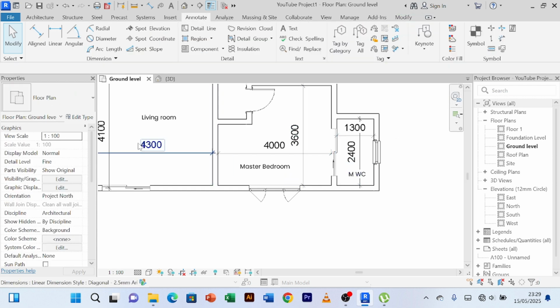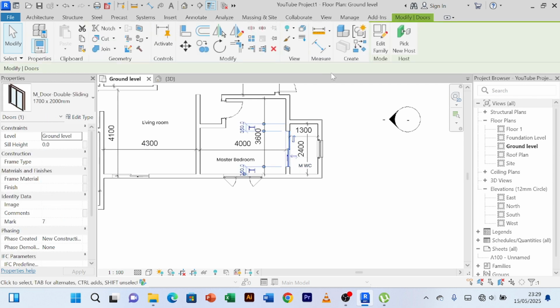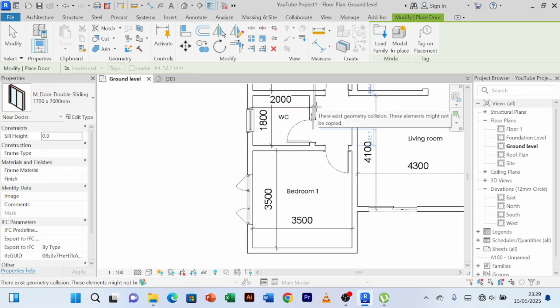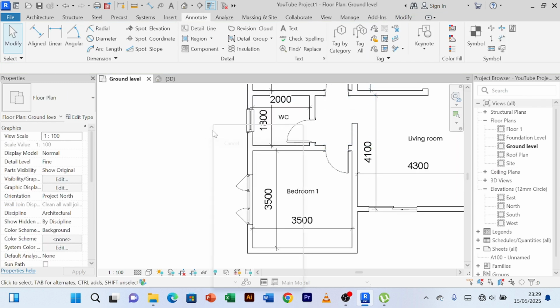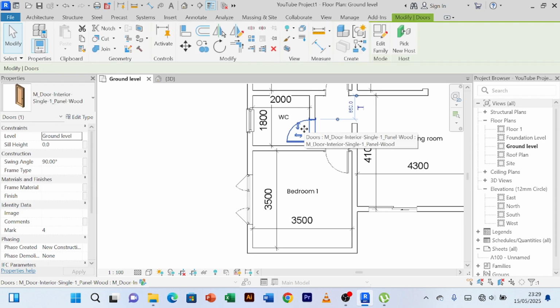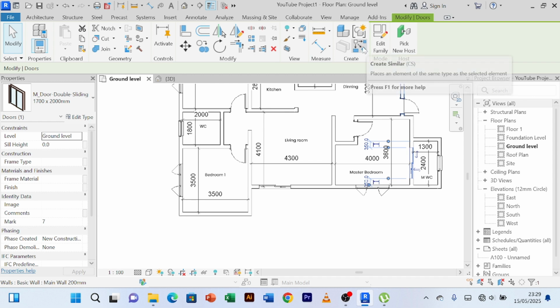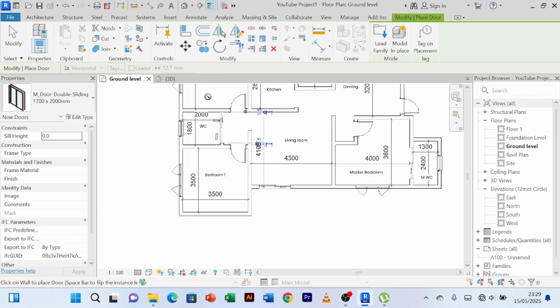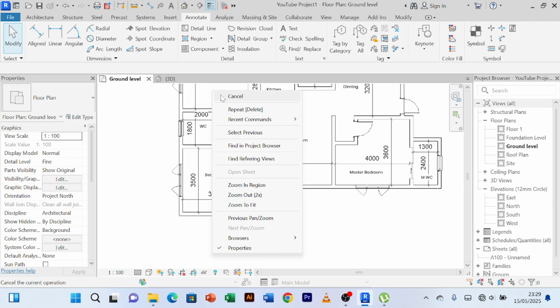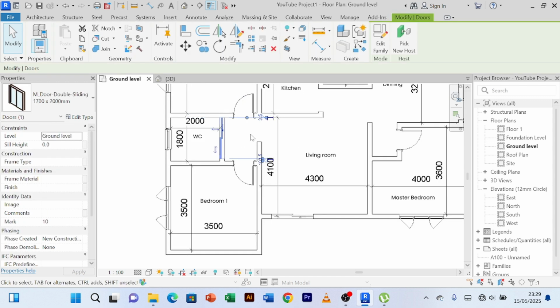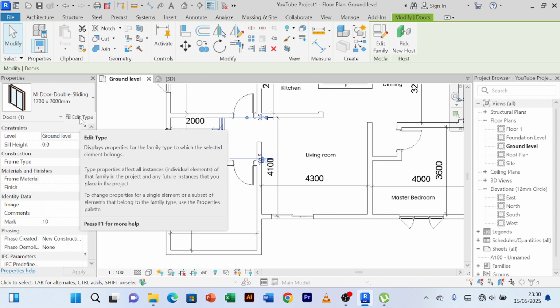If I want to pick this door and take it there, I'll just click on it, then I click create similar, then I go to this part. But now we first need to remove this. Going to remove it, then I'll pick this, I create similar, I bring it here. We can now edit this because it's really big, and you can see from the measurement here it is 1.7 by 2 meters, but we will just want a smaller door.